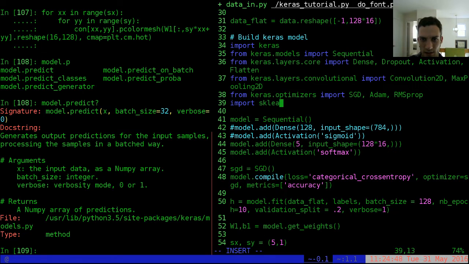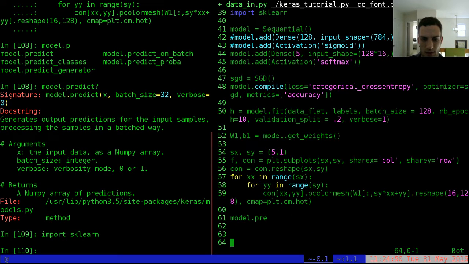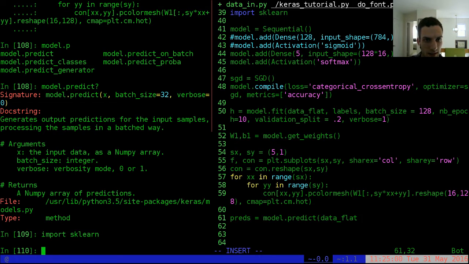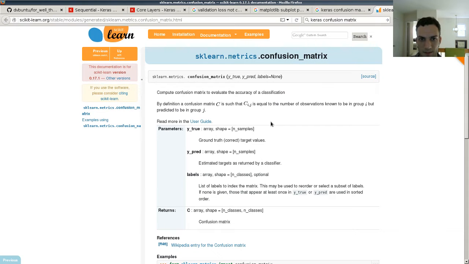Let's just import sklearn. Preds equals model.predict of data flat, right? That's how we use that. Y true, Y pred, and labels. Oh, these are the actual labels, right?